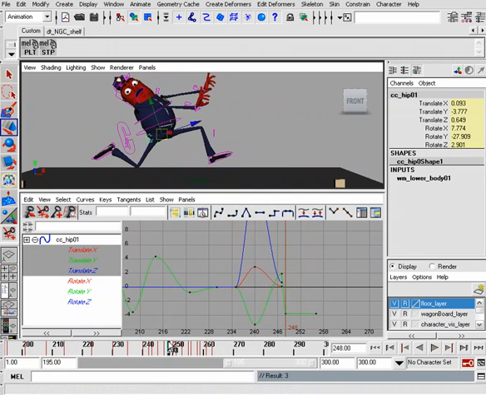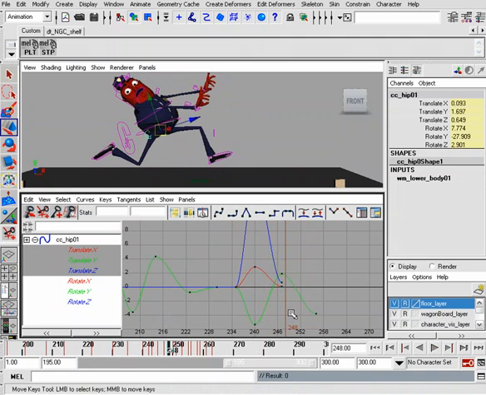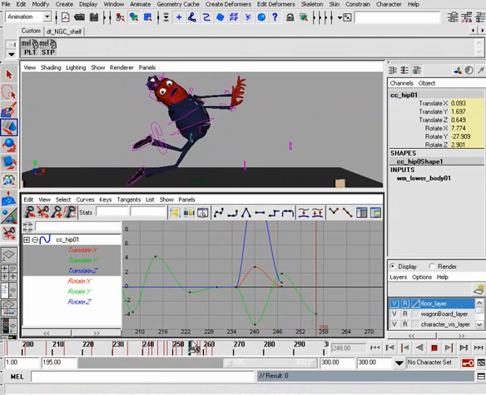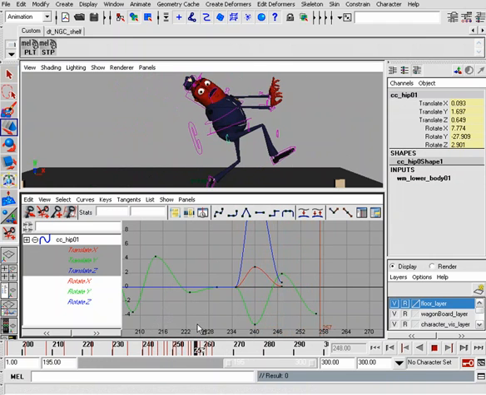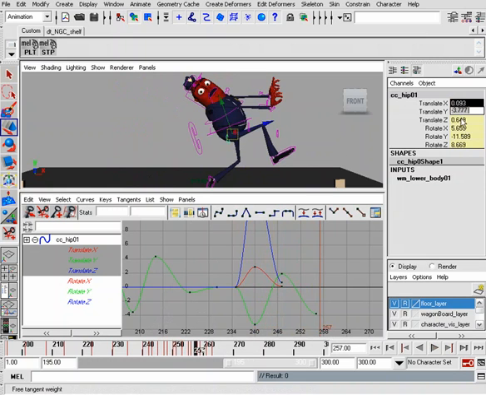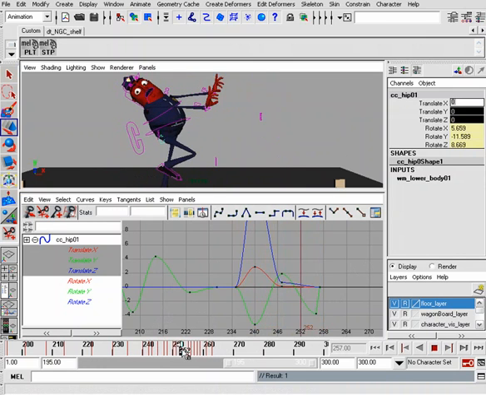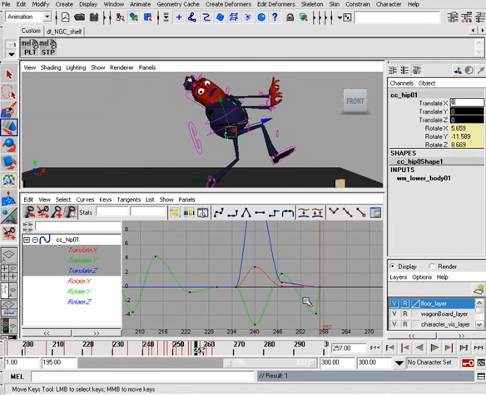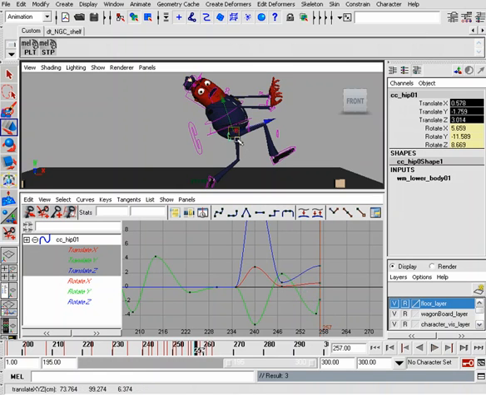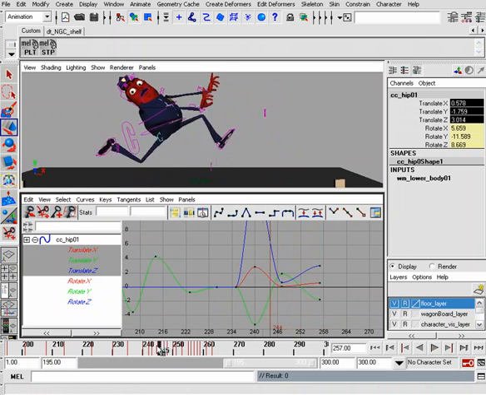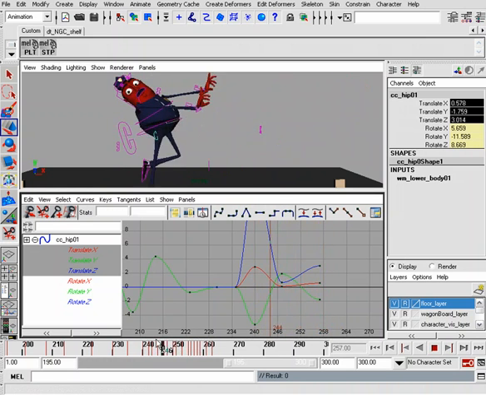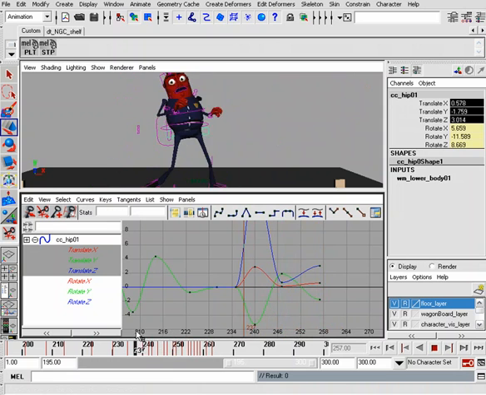And then let's get rid of this key here on 248, so we don't get an abrupt pop. And then as the character exits again, we can maybe on 257 just straighten out the hips. Just zero them out. Okay. And then add a small adjustment to it. So on 257 again, we could just maybe stretch them out a little bit more. And then we could delete this key on 256 of the translate Y. Okay, great. So you have the hips almost kind of leading.